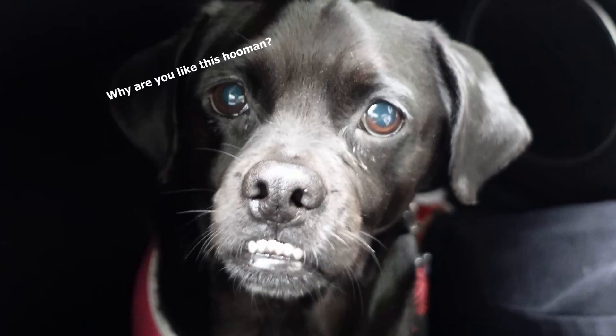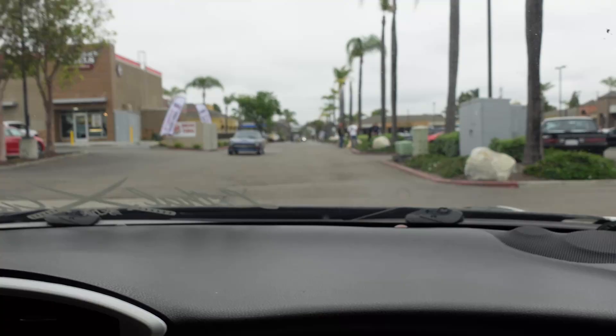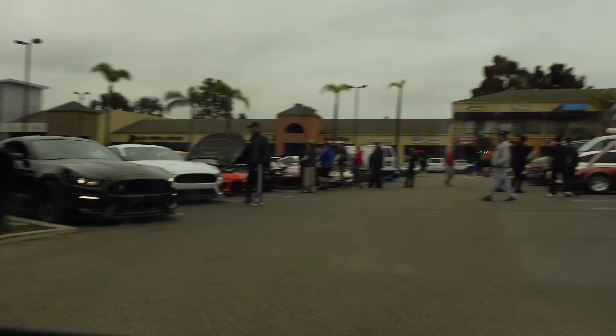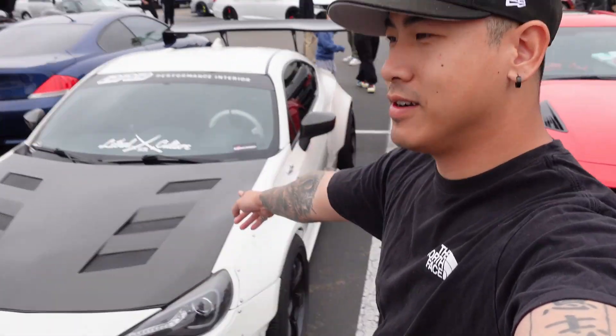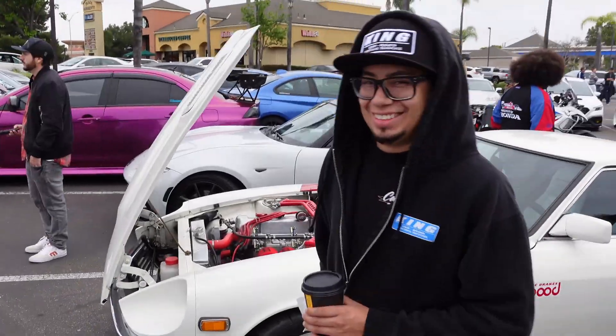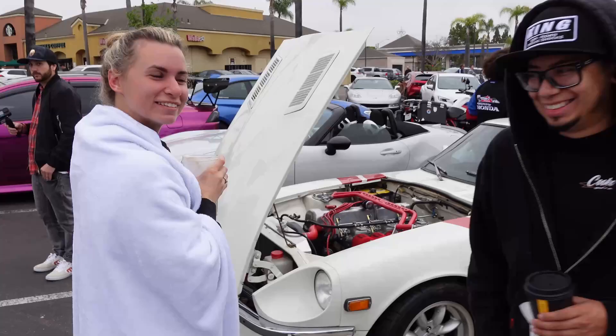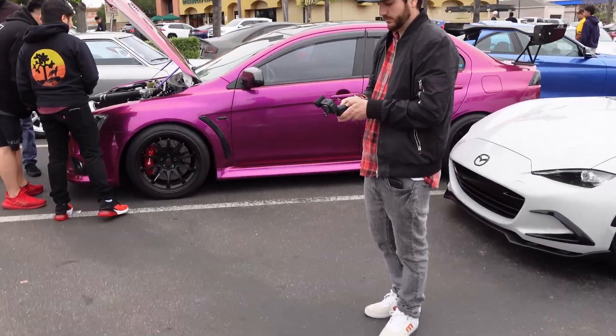Say hi to the camera. We finally made it to Cars, Coffee, Donut — SoCal is the name. There are a lot of clean builds here so far. The tricky part is going to be finding parking now. So we finally made it to the event and parked up right here. There are a lot of clean builds in this lot. We're going to walk around and check them out. This is a familiar face right here — I believe these two just got engaged. Congratulations to you both, with their beautiful build finally done.